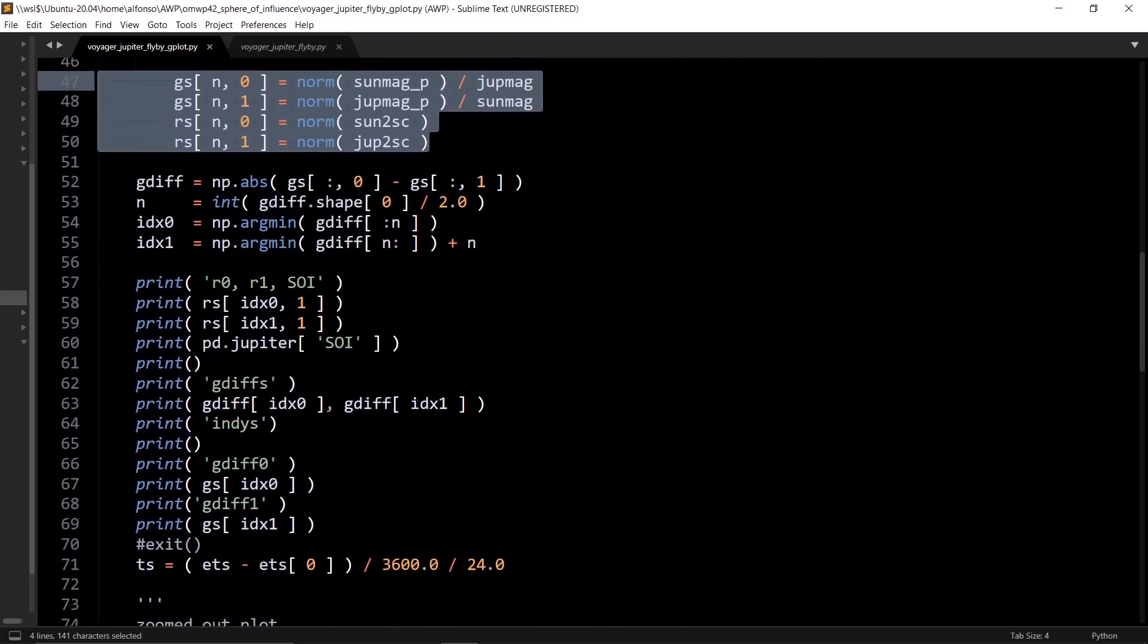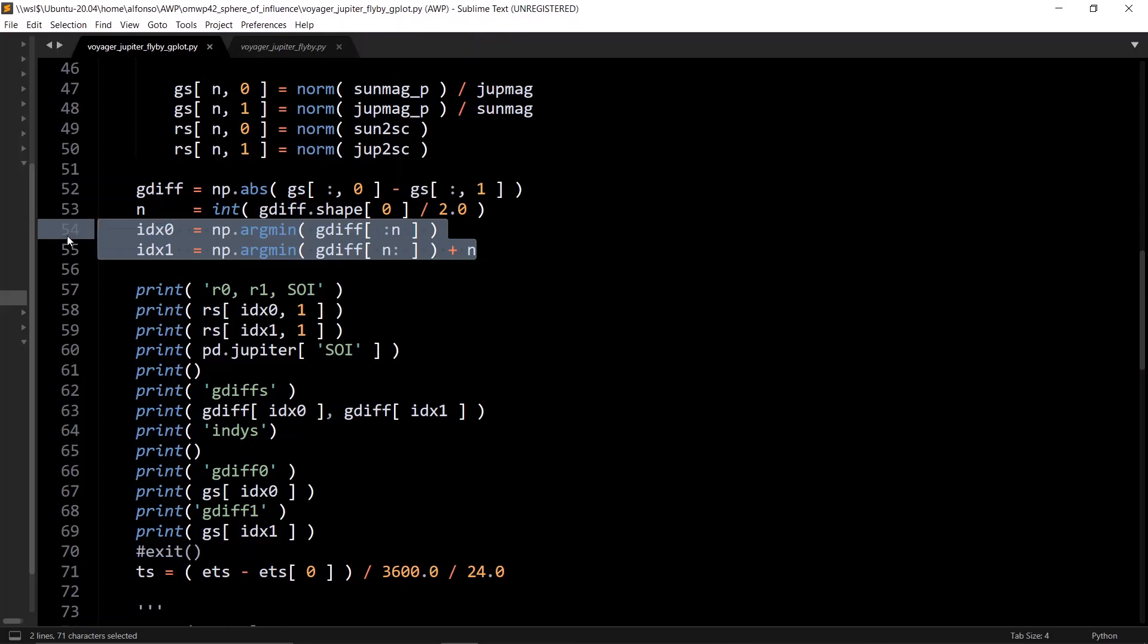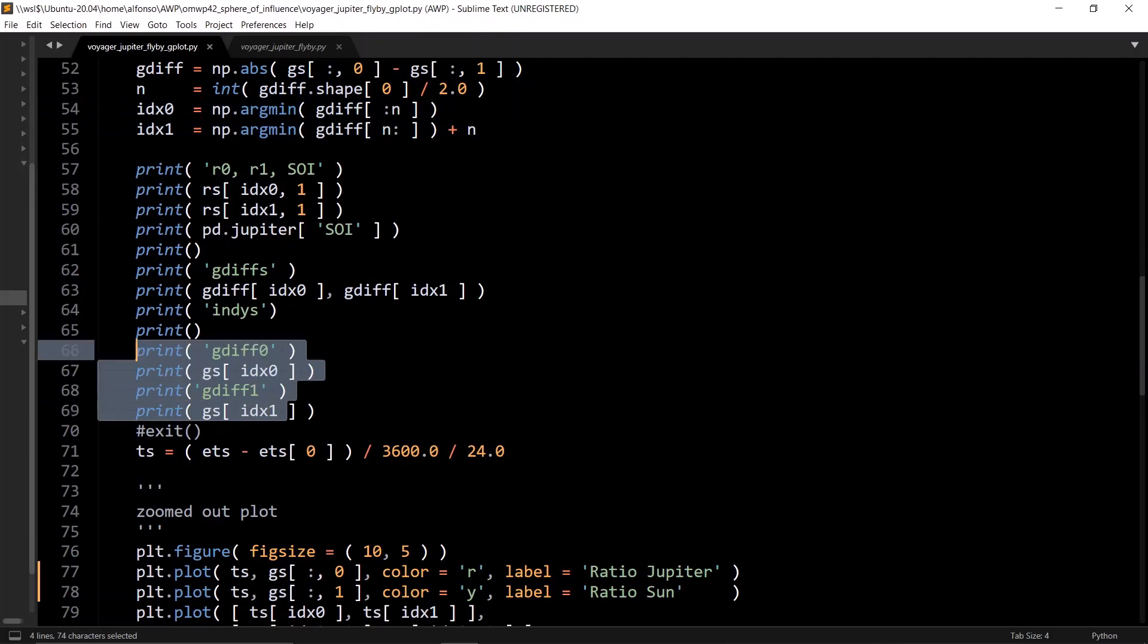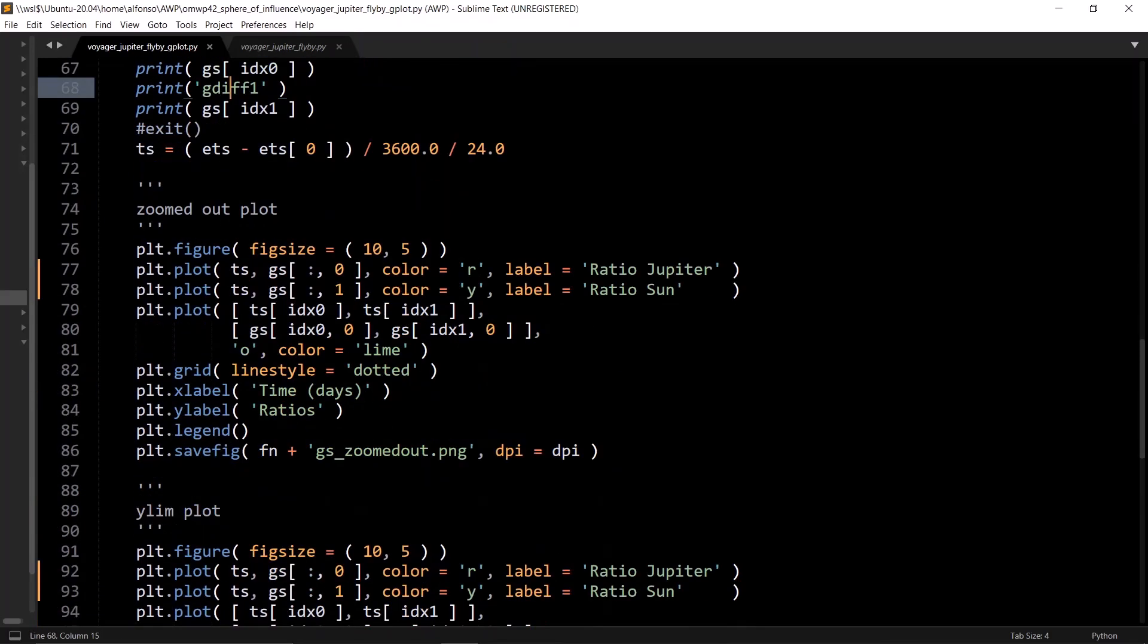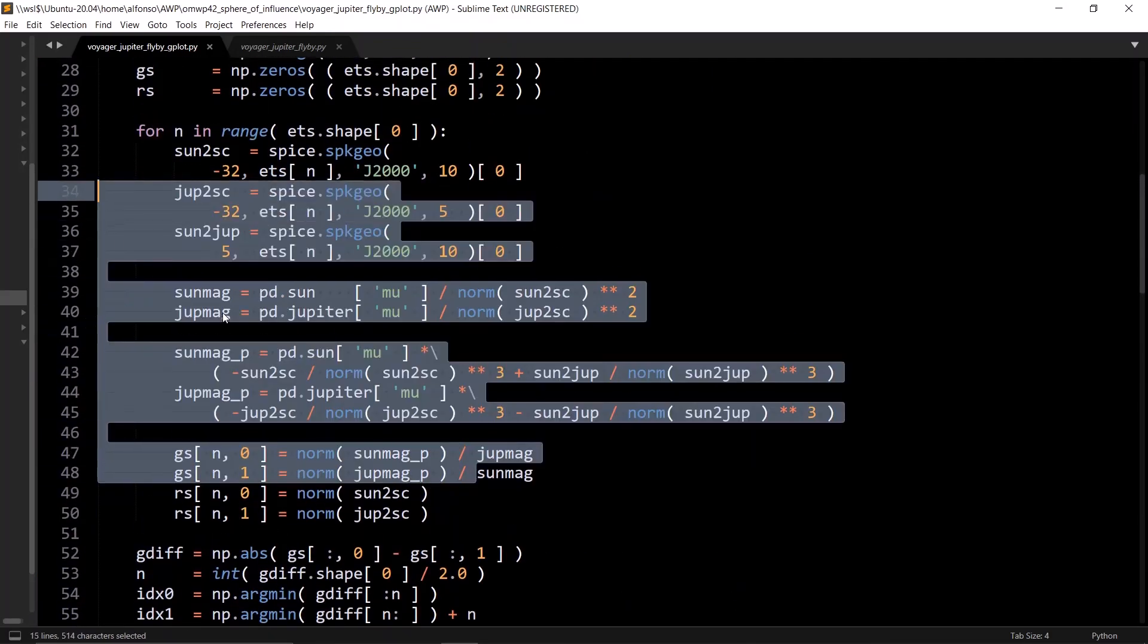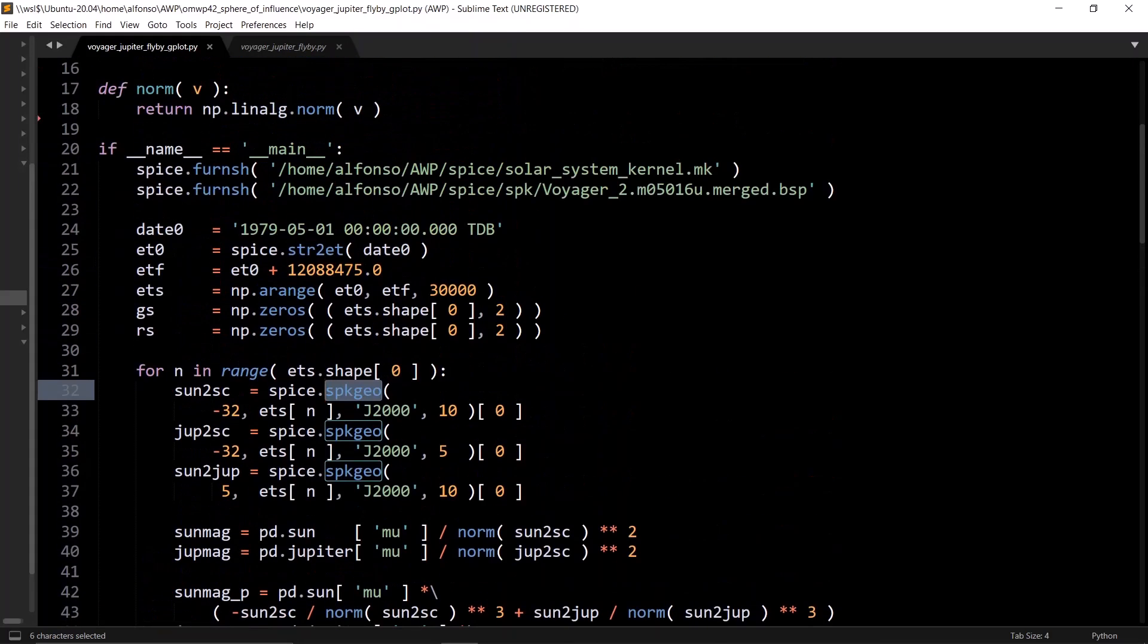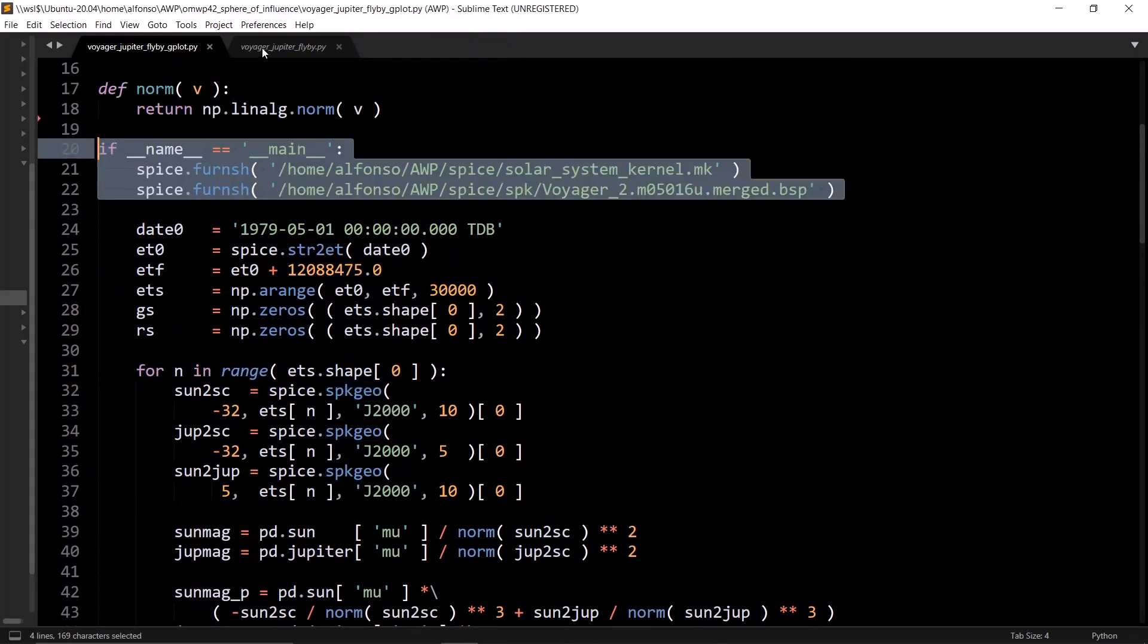Do a little bit of math here. Find the arguments where the minimum between them is the smallest, which is when they are equal, and then print out a bunch of stuff. Doing the plot is actually pretty straightforward, just typical matplotlib stuff here. Nothing too fancy. But basically, the math here is this important part, just getting all the vectors using spice.spk.geo and make sure you load the necessary spice kernels.